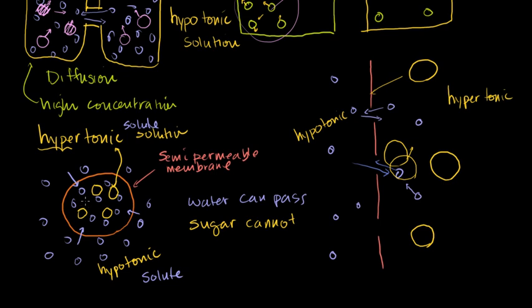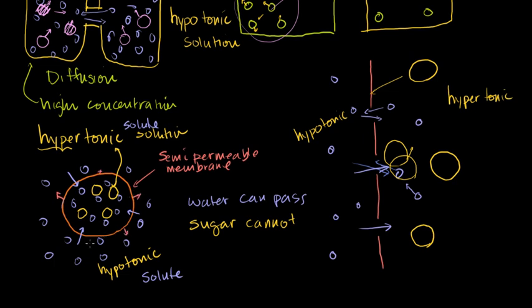No matter what situation, the solution is going to do what it can to try to equilibrate the concentration, to make the concentrations on both sides as close as possible. And it's not just some magic. It's not like the solution knows. It's all based on probabilities and these things bumping around. But in this situation, water is more likely to flow into the container. So it's actually going to go from the hypotonic side, low concentration of solute, to the side that has high concentrations of solute, of sugar. And actually, if this thing is stretchable, more water will keep flowing in, and this membrane will stretch out. But we won't go into too much detail here.